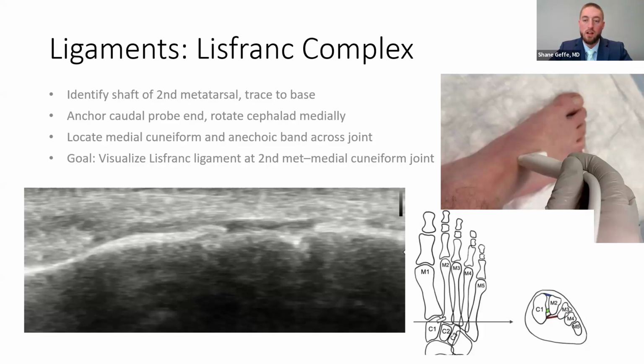And so it's an odd oblique positioning, so it's not straightforward, but a simple approach might be to find the shaft of the first metatarsal on long axis, trace it down to the joint space with the tarsals there, feel confident that you have the medial cuneiform, and then just rotate your probe until the base of the first falls out of view, and then you get the base of the second. I think that's tougher than doing it the opposite way, which would be to find the base of the second metatarsal and then orient your probe, rotating that proximal end until you lose the intermediate cuneiform and hit the medial.